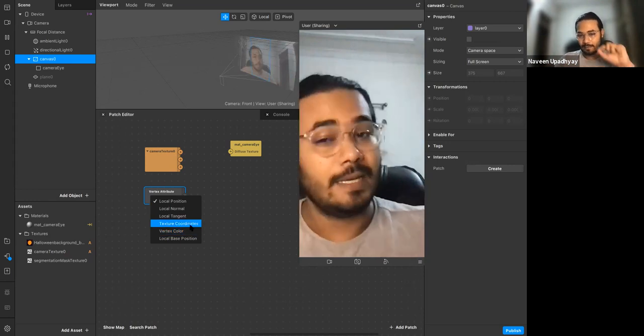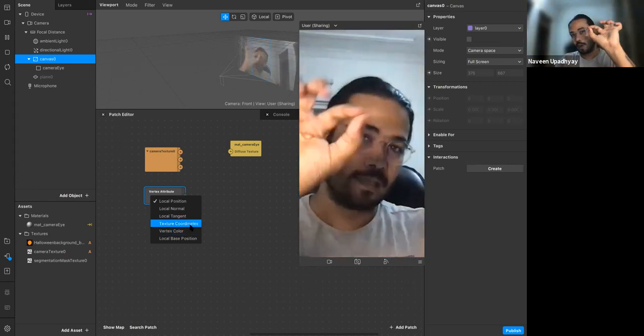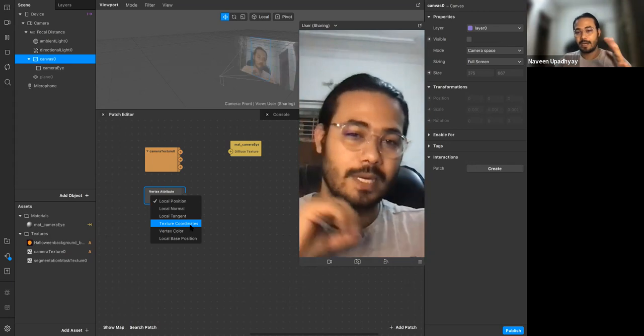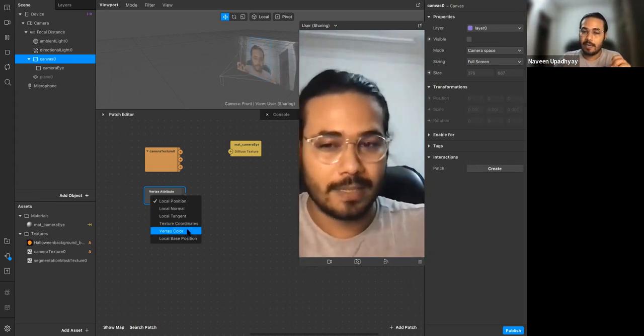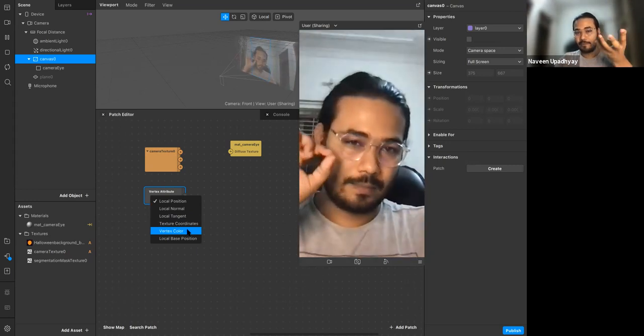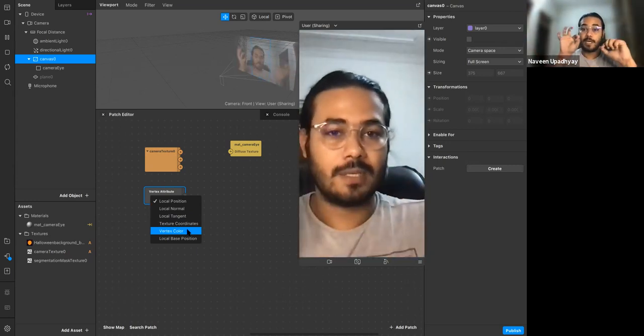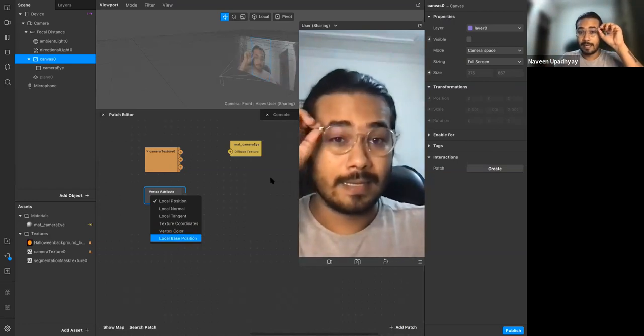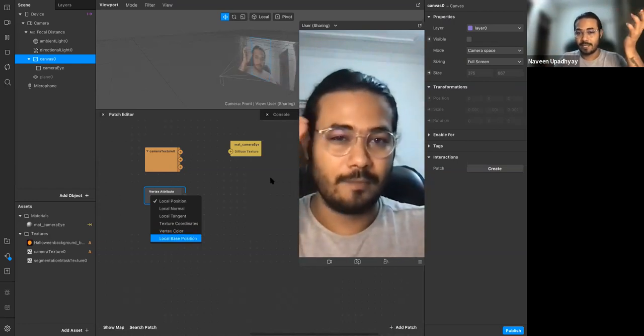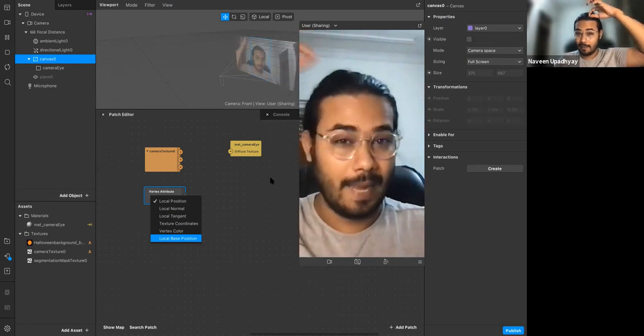Texture coordinates are the coordinates of the thing, like 2 comma 2, 200 comma 200, 300 comma 300, 100 comma 400, whatever. Vertex color is what kind of color information that particular vertex has. Like right now my glasses have a transparent color value, some whitish color. My hair has a black color value.